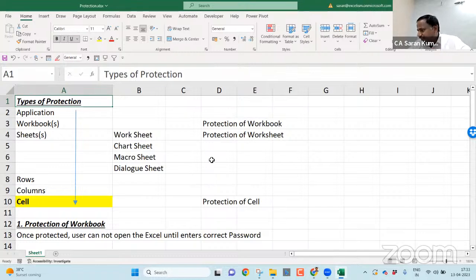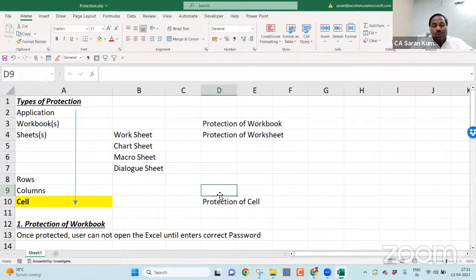There's a question: if you forget the password, whether we can open the same. Sanjeev, I'll cover that as a last 10 or 15 minutes topic. For the time being, let us ignore that. Let us only consider how to save the data. Let us not go into how to break it. But however, keep your question. I'll talk in the last 10 minutes after the last topic gets over.